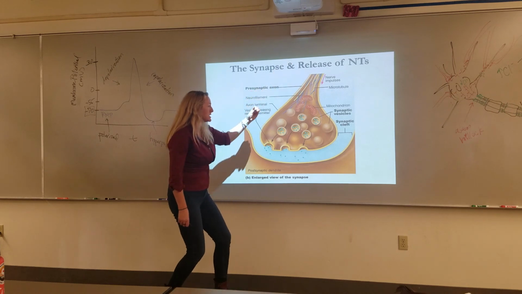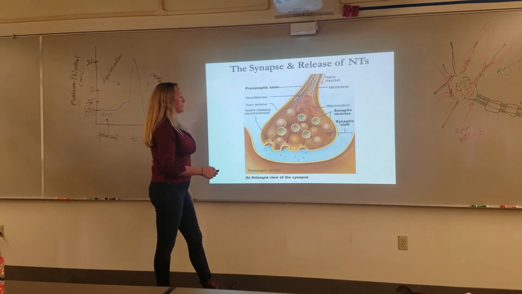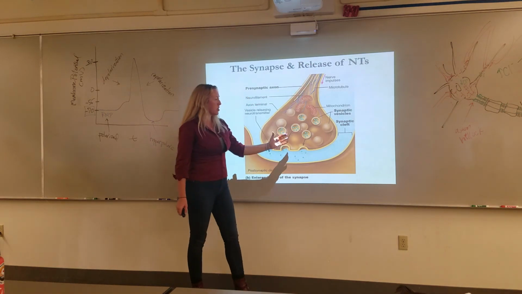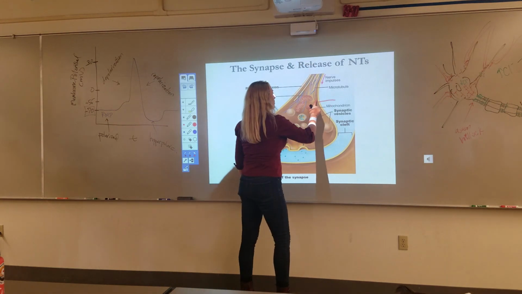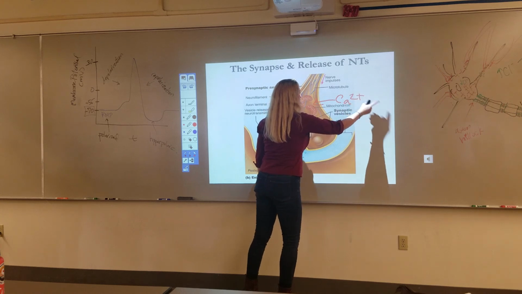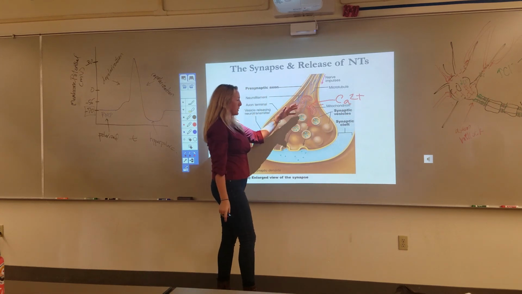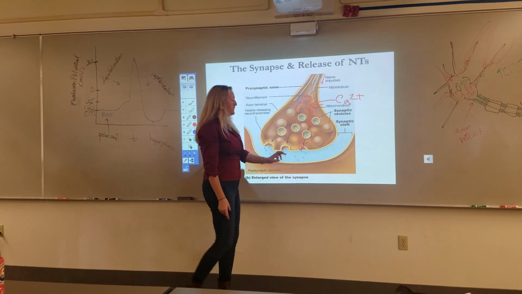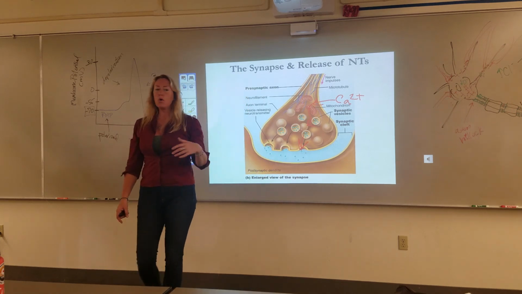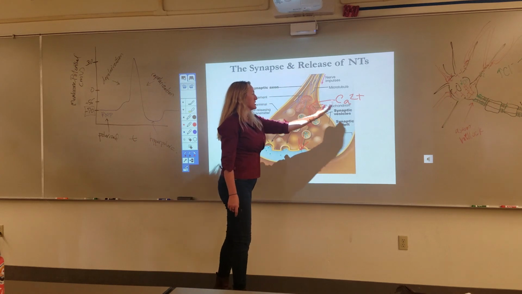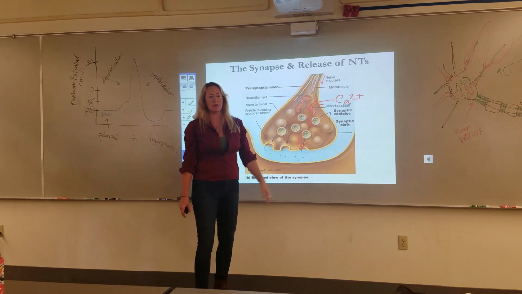Okay, if we blow up that synapse, mitochondria down here, there's cytoskeletal elements, intermediate filaments, microtubules to help get all the synaptic vesicles down there. They are docked and stored and waiting. So when a nerve impulse fires and charge flows down, it causes the inward influx of calcium through voltage-gated calcium channels. This calcium actually binds to proteins and helps these fuse to the plasma membrane. There's a whole series of steps that took a lot of time to work out. But basically, impulse, calcium rushes in, causes fusion and exocytosis.